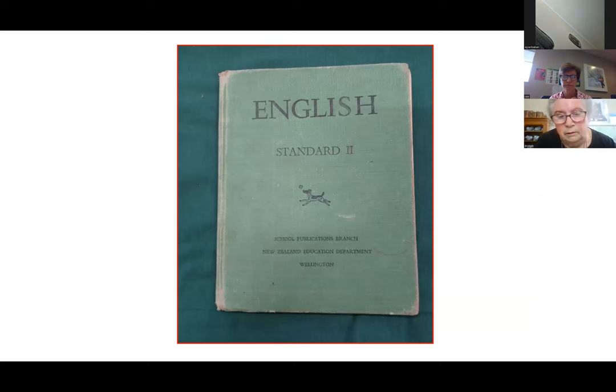Now, as well as this, we collect textbooks that were similar to the graphic readers and the New Zealand reader in that they are produced in New Zealand for New Zealand children. And here is an English standard two. And you can see it's pretty well worn. And when I looked inside it, a few memories came flooding back to me, and I realized, yes, I'd used that book as well. Now, next one, please, Lee.